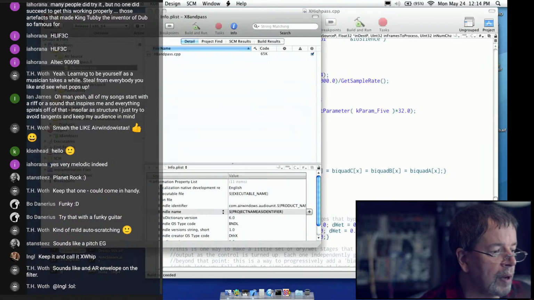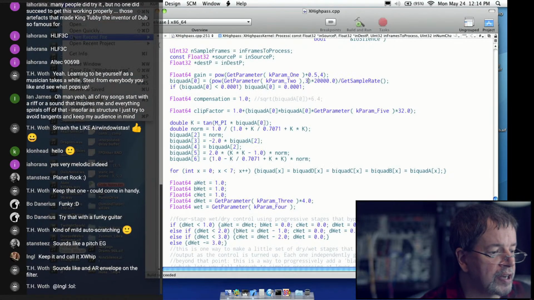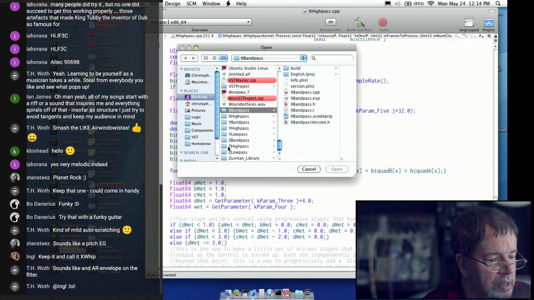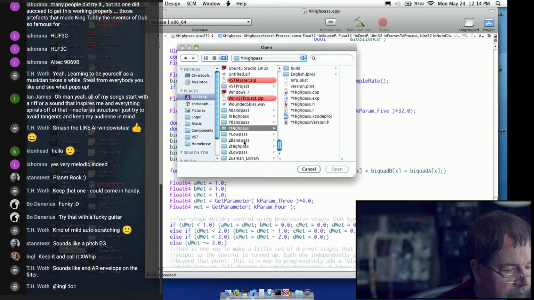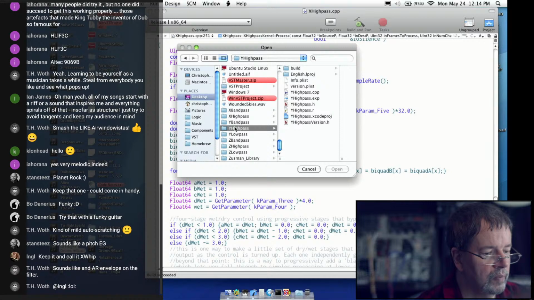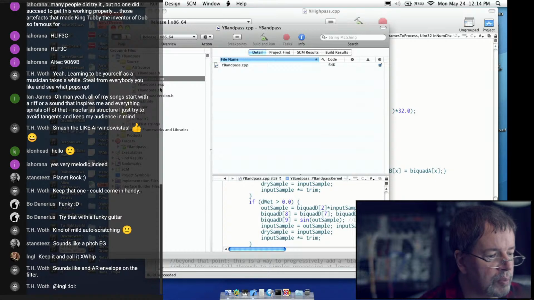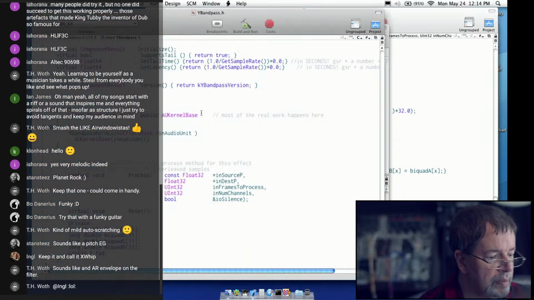Okay, let's open up wipe. I know some of these have stuff that I just copied over and didn't do anything about. So let's have a look at wipe band pass and see whether that looks more like my default assumption.